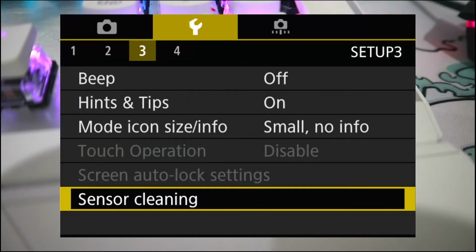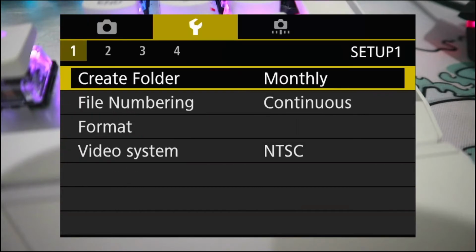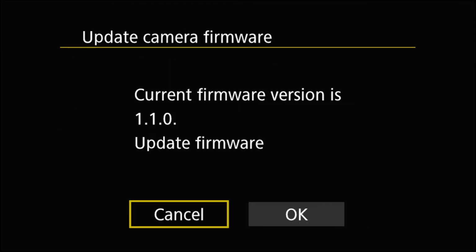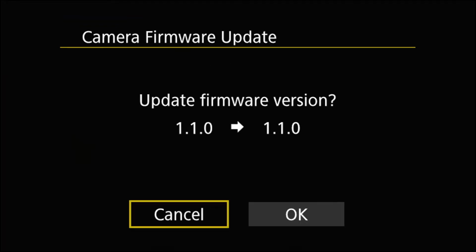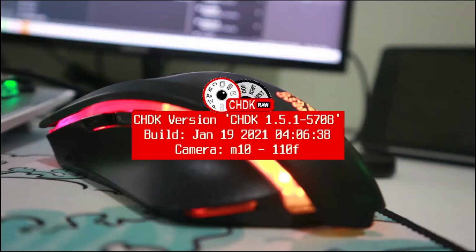Make sure when you activate this, you start it up by holding down the play button. This will allow everything to activate. Go into your firmware update, choose firmware version, go OK, and you'll come up with ps.fi2. Go OK. Yes, it's the same firmware, but you want to update it. It will reset, then come up with CHDK, which tells you that it's being installed.